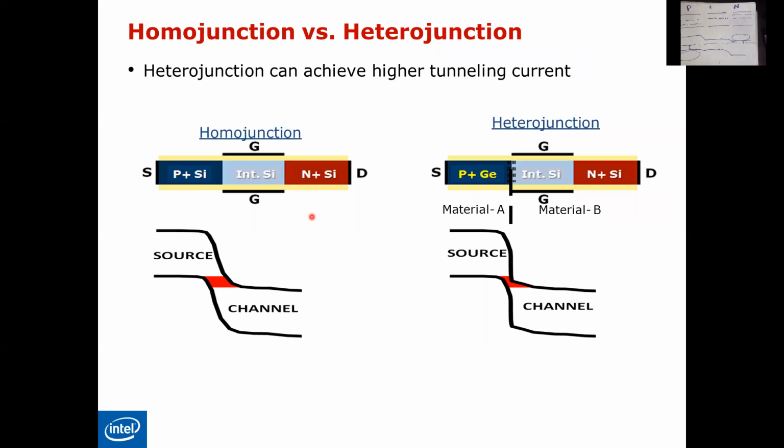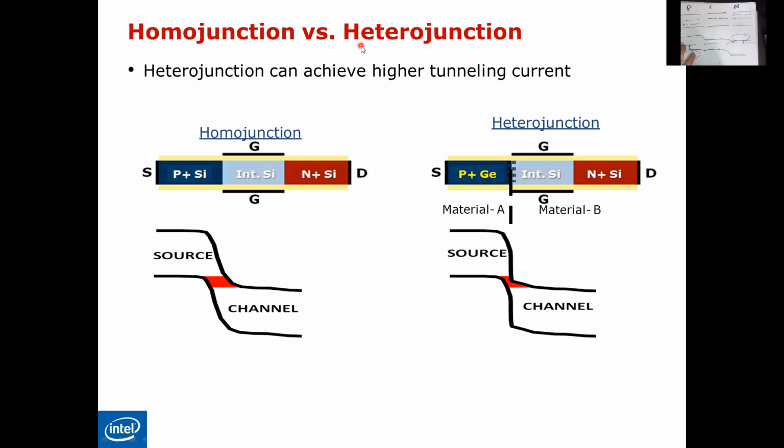Here, we also have to introduce a new concept. I believe this is your first time dealing with it, which is called the homojunction and the heterojunction. To make it simple, a diode is a p-n junction. Whenever we have a diode, we say that we have a p region and an n region, and we assume that both are the same material. So you have a p region of silicon and an n region of silicon, and you combine both together. But actually, this is just an assumption, or just a case.